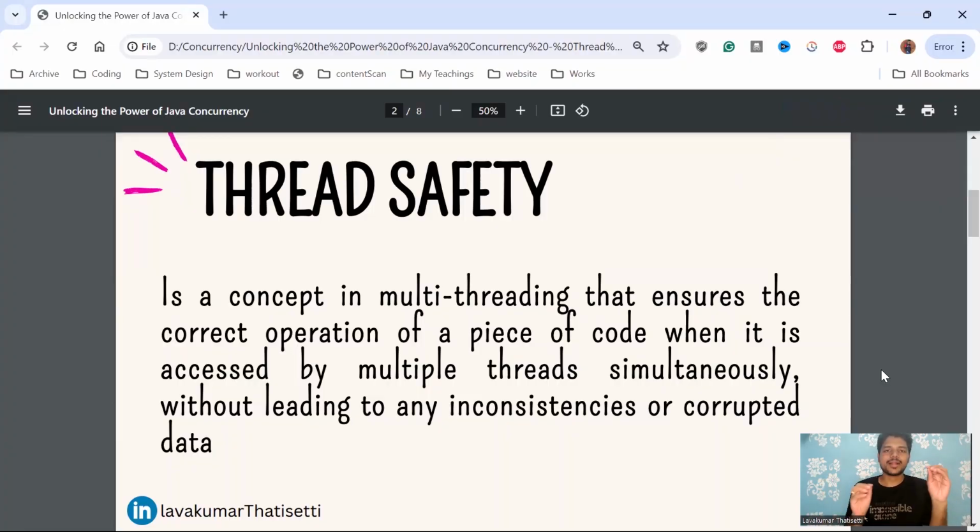In the concept of multi-threading, multiple threads keep accessing objects and sharing data. So we need to create objects in the safest manner, so that it's safe when multiple threads are parallelly trying to access the data, replace something, or add data into those objects. We need to ensure multiple threads access the data without leading to inconsistencies or corrupted data. Our main goal is to remove all inconsistencies and corrupted data to keep the data secure.